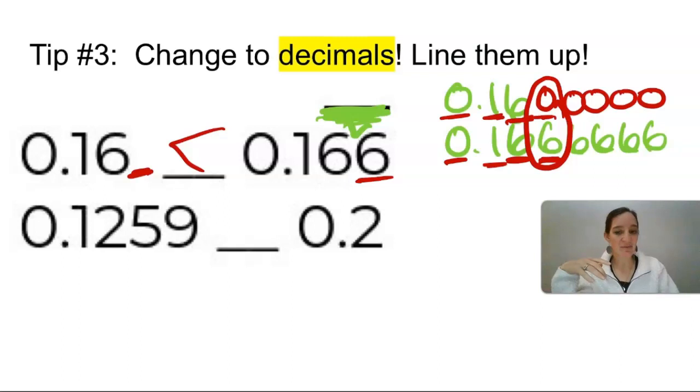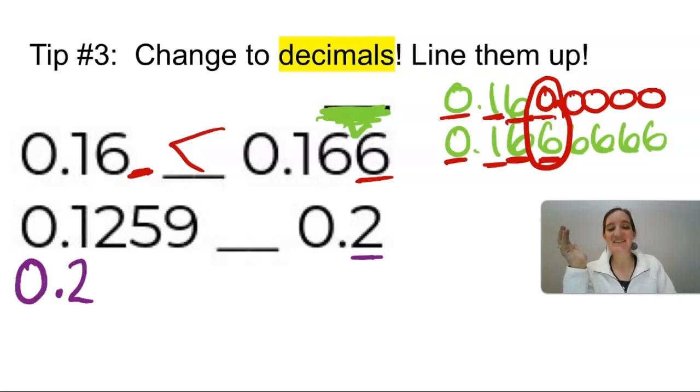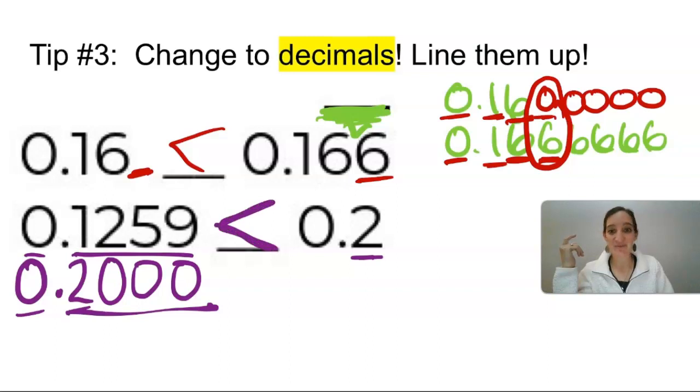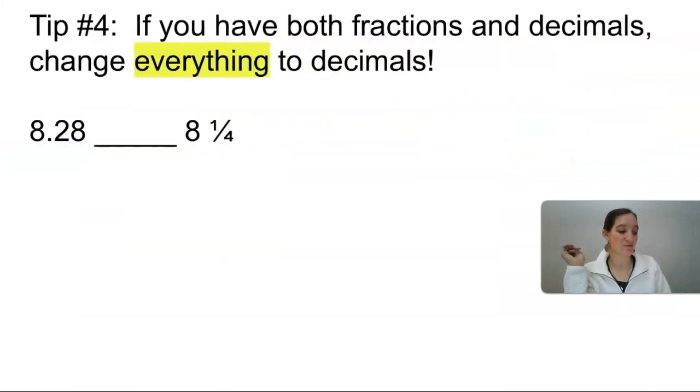And then here we're going to remember that, oh, look, that one's little. It's short. It must be smaller. You'll be like, no, no, no, Mrs. Madsen. Remember, just because a number is shorter doesn't mean it is smaller. We have two zeros there, but then if we look in the tenths, one is smaller than two. So two is bigger. Plus, you can add some zeros. You can see that 2,000 is bigger than 1,259. So the alligator is going to go for the bigger one. Okay, so those are my 3 tips for you.